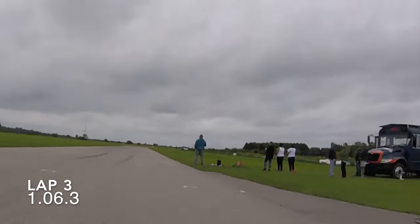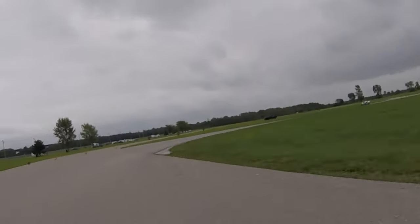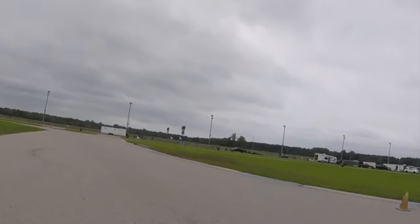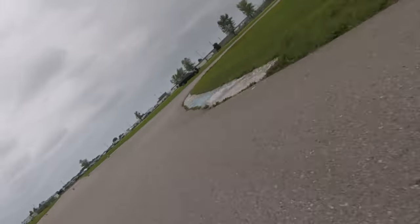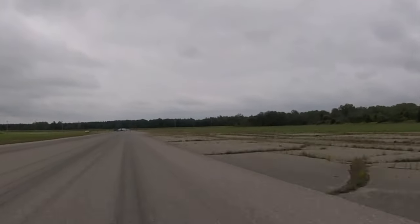Let's skip ahead to the third lap. This is the fifth round of the SOR series — we are racing on the screaming alien layout at the Grand Band Motorplex. As you can see, I'm on full throttle. I'm not sure how big the gap is between me and the guys behind me, but since I'm leading the championship this year and I just don't want to risk it, I'm on full gas. This bike, by the way, is a 2003 Yamaha R6. It pops the way it pops probably because I had to cut this Akrapovic exhaust short at one point — when I was wheelying, the exhaust would scrape.